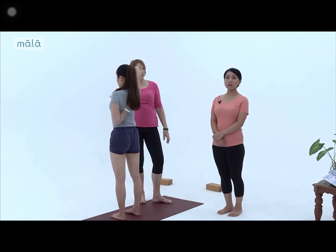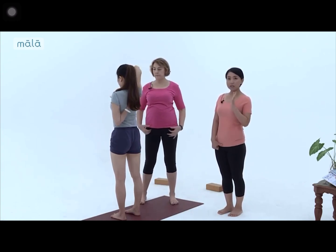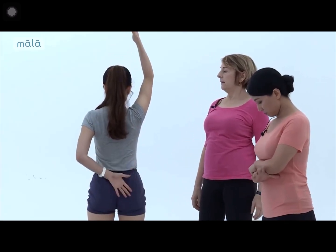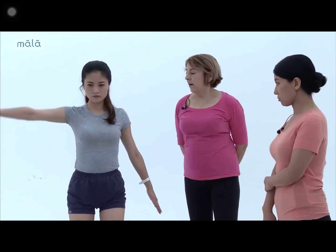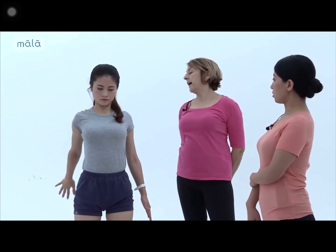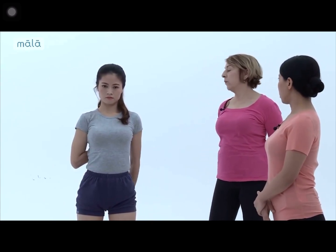And come down, and turn around. We'll do the other side. So take the right arm out, and turn it back. Bring it up between your shoulder blades. Give it a little helping hand.